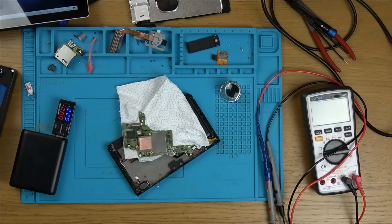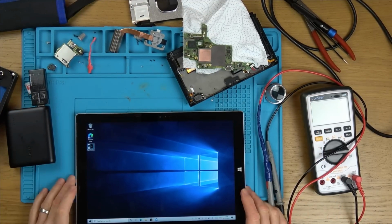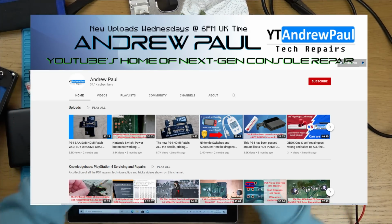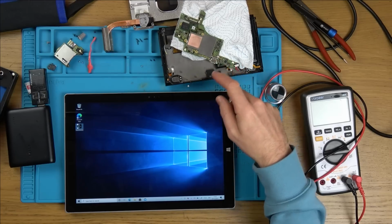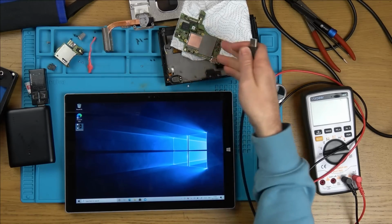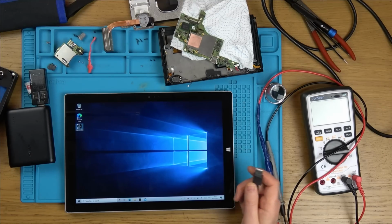On this tablet here, I've got this Tegra RCM. Now, I watched a video by Andrew Paul. You all know Andrew Paul if you've watched my YouTube fixes video, because he's the one that did the HDMI patch for the PlayStation 4. So I watched one of his videos, and he had a Switch that came to him where I think another repair shop had basically changed out loads of different chips on it, and it still wasn't working. Still the same as what you've seen today: black screen, charging at X, but no sign of life anywhere. And he basically said it's an RCM problem.